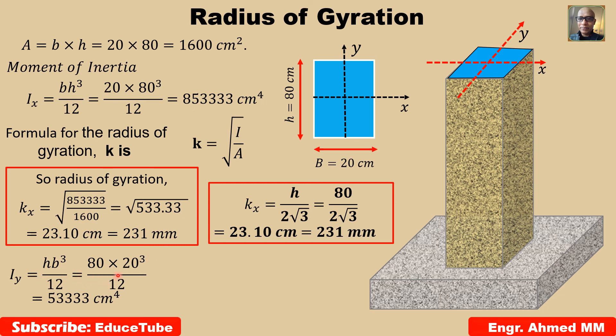So, using this, we could find this value, I mean ky, but I use only this simple formula. To find ky, I got 57.7 millimeter. As I have said, we need the least radius of gyration. So, this one controls the design section. 57.7 millimeter radius of gyration is controlling the design section.